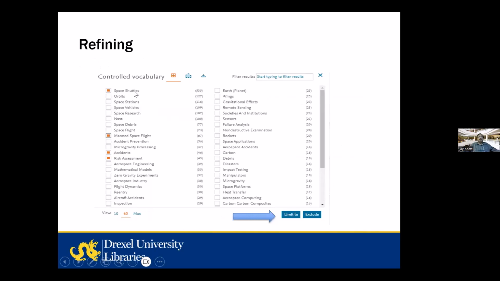So you have space shuttle, you have manned space flight, you have accident risk assessment. Any of these keywords you think you want, you can use them and limit to. So from the search results, now you're filtering to have only those articles with these concepts. It's a great way to filter those papers and find the most relevant papers.